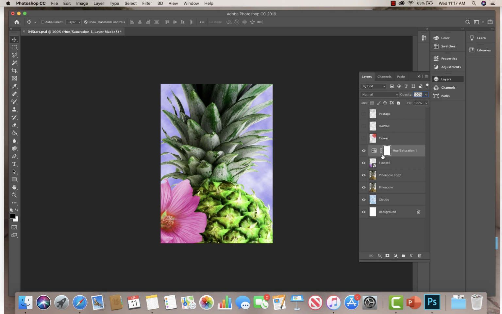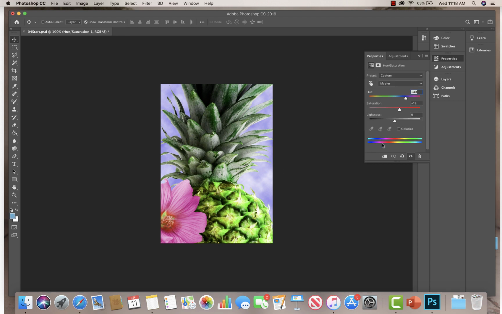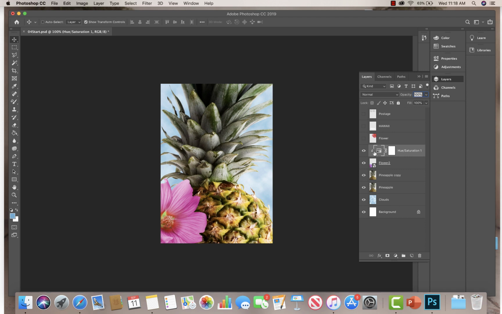So there's two ways of doing that. I can hold down my Alt key and go in between the layers, and it gives me this little symbol, and I click on it and that puts it just to the layer underneath. Or I can double click my symbol again and there's a little button right here at the bottom of my properties panel. I can click that and that also attaches it to the layer underneath. You know it's attached by the arrow pointing downward to the layer.